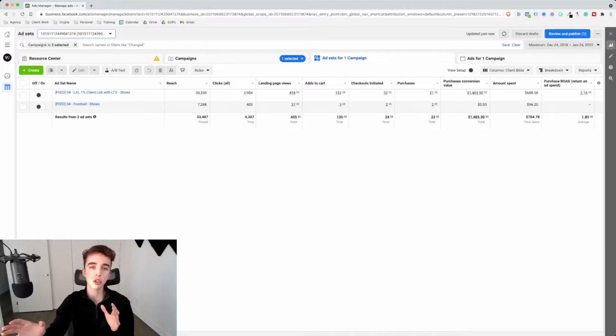So basically what you do is you go from ROAS all the way to the other end of the spectrum and see what metric is influencing that. The second thing that comes right after your ROAS is your cost per acquisition. How much is it actually costing you per conversion?